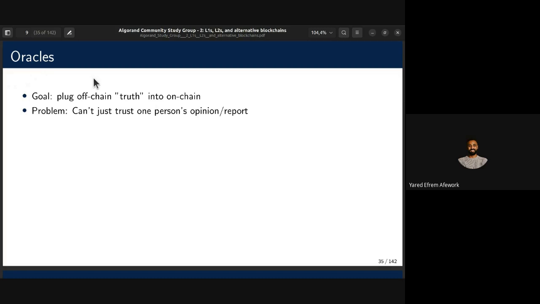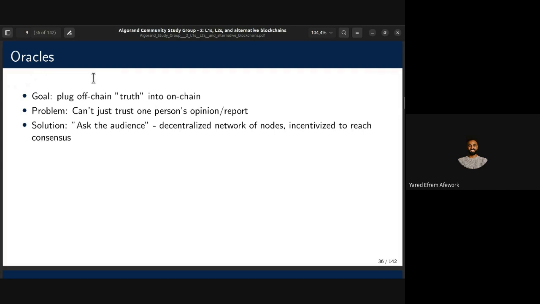But that's difficult. It's not good to rely on that, because they could bet on this team losing, and then even if they won, they can lie and say they lost, and steal all the money. And so we have to create a decentralized network of nodes, and then incentivize them to tell the truth. And that's how we end up back in the blockchain world.